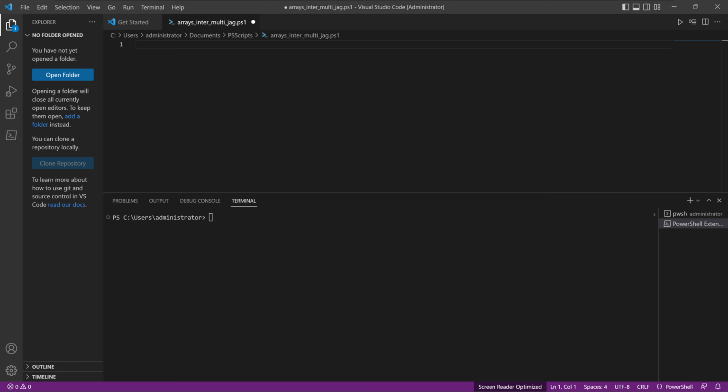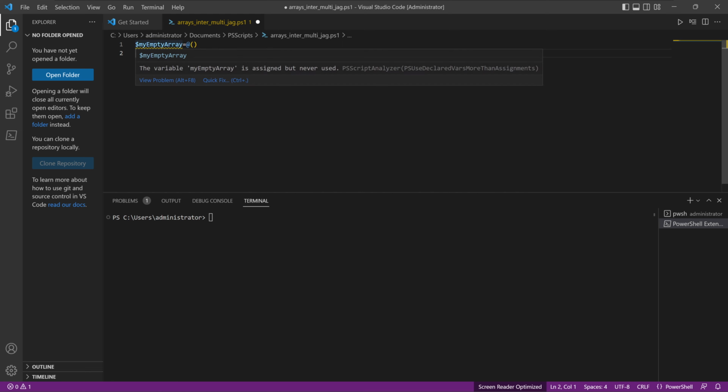And if you create an array with nothing in it, it would be an empty array. But did you know that you can create an array with a specific size? For example, if you create an array like this, let's call it my empty array, this array currently contains no elements and the size is 0. There is nothing in there.